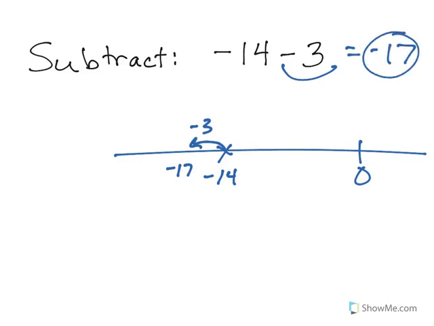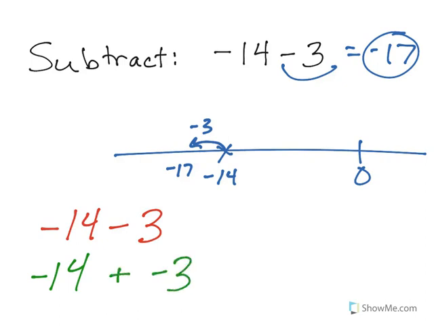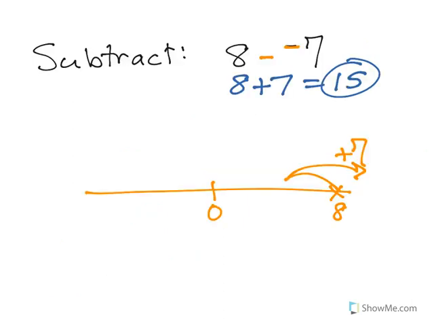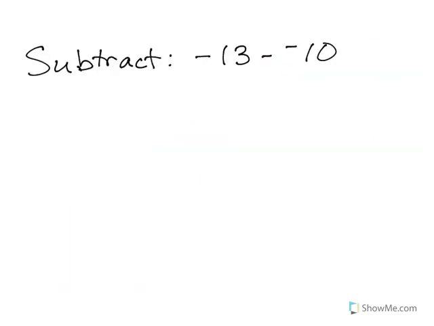So this goes to the idea, and if you would prefer, you can change every subtraction sign to an addition by saying, okay, if I have negative 14 minus 3, that's really the same as negative 14 and negative 3, and I can add them together. Because if I think about this problem as negative 14 plus negative 3, I'm moving to the left 3. It's the same exact thing. So like my brain loves to see addition signs. My brain is not as happy with subtraction. So I like to change every subtraction problem to addition. And we did that on this last one because we had 2 negative signs and 2 negatives makes a positive. So we can do the same thing when we subtract.